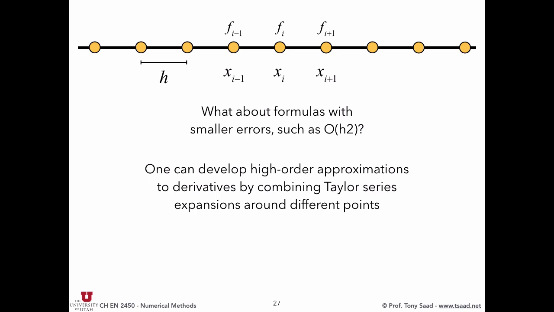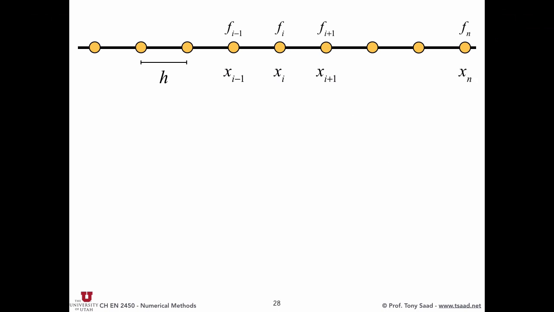In principle, in reality, yes, we can develop formulas with arbitrary order. But we're going to expect those formulas to use more and more points to increase that order. By mixing the Taylor series at f(xi+1), xi-1, xi+2, xi-2, xi+3, xi-3, and so on, if we judiciously add them and subtract them from each other, we can develop, in principle, higher order formulas. So this is what you're going to do next.